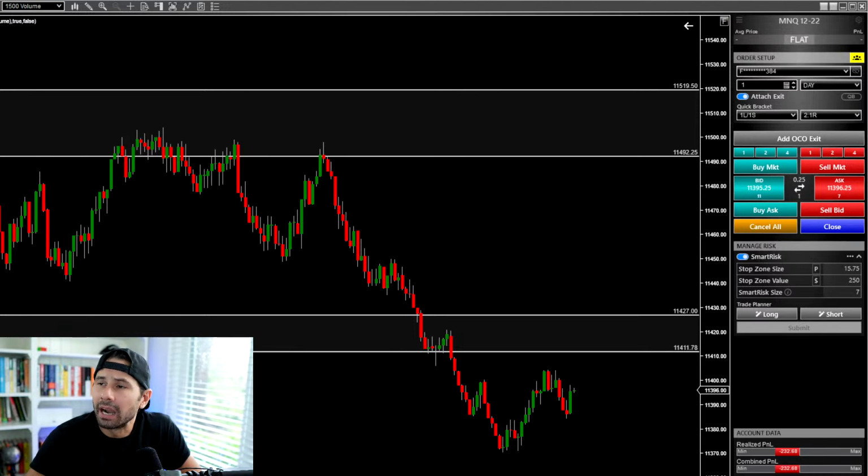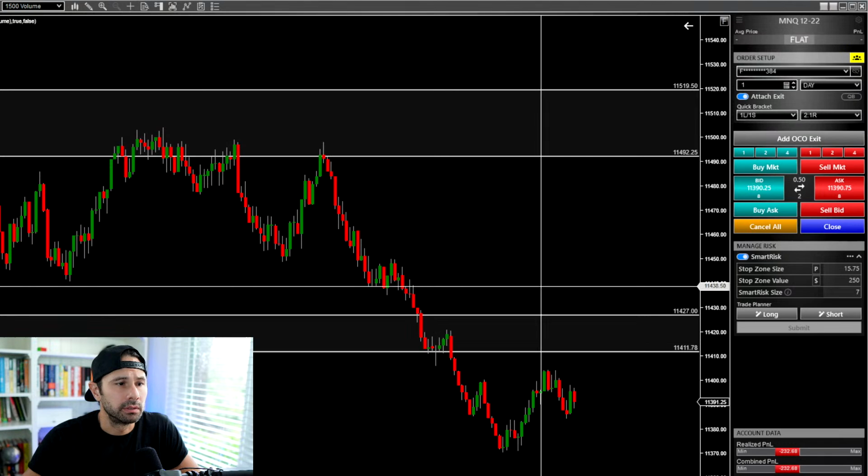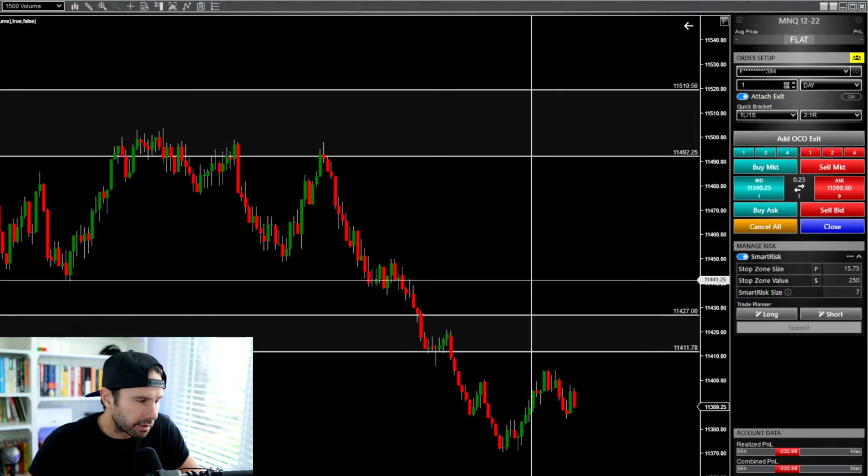I do three companies. I do Earn to Trade. So right now I'm trading my account, and I have linked my account with Enter Trade. Sorry, Katana group accounts. So here you can see I do have my account right here, and I have the Helios account right here, linked. This is Katana, right? I do have Apex as well, and I do have One Up Trader.